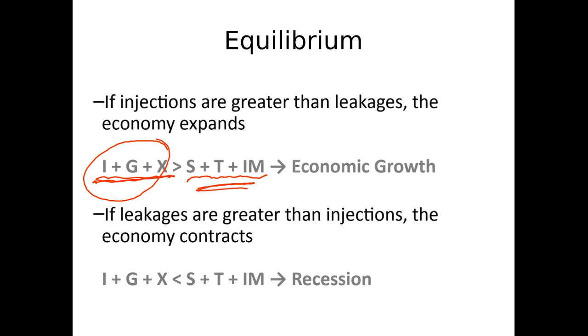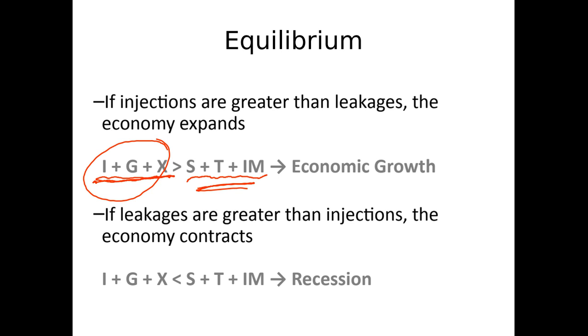Producers are going to produce more. How do they produce more? By hiring more workers. So the employment level will also increase. So the economic growth will take place. That is, the output in the country, the production level, will increase, and the employment level will increase. So that is good for society.